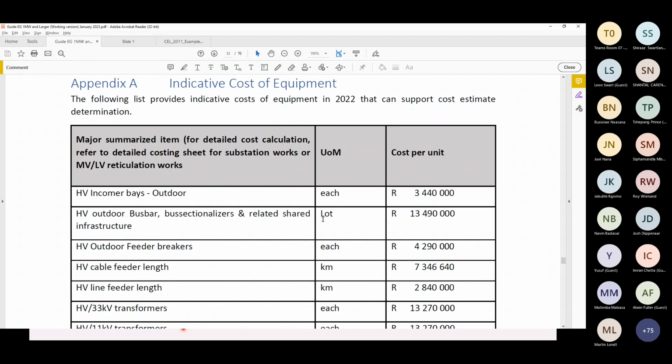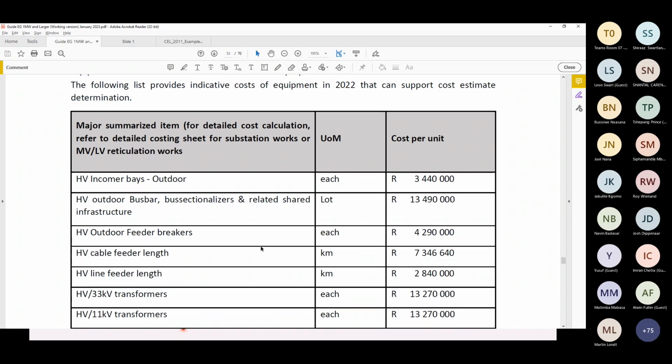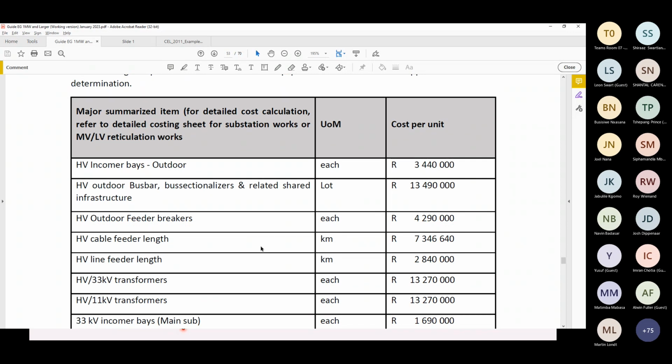If you get to the budget quote, of course, these might not be applicable, because a 132 kV line and a 66 kV line would not cost the same. They're not that much different, but they definitely do not cost the same. And at that point, if you don't have the in-house capacity, it might be worthwhile to appoint a consultant who can assist you with all of these.